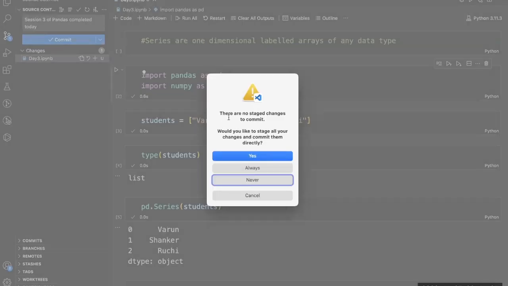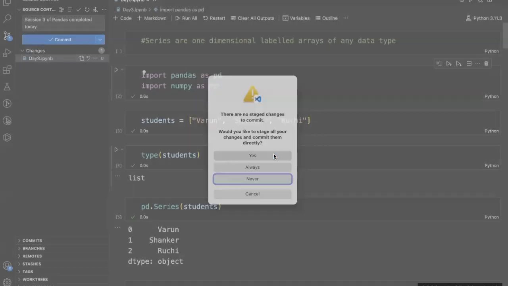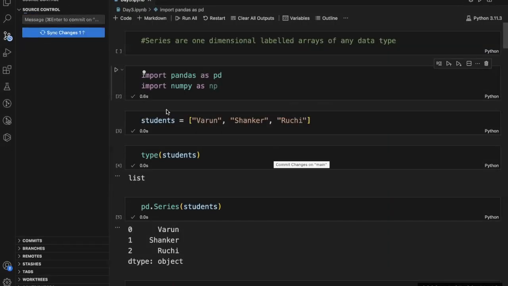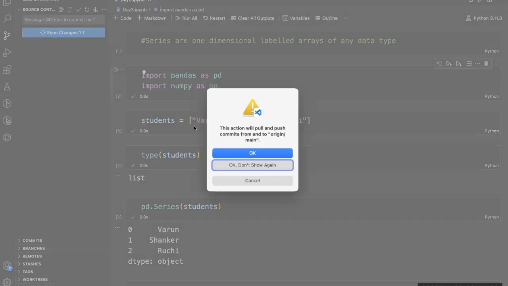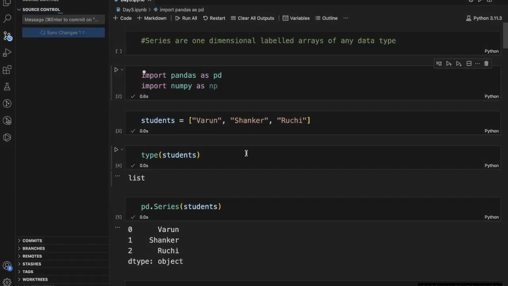Then it will ask, would you like to stage all your changes and commit them directly? Click yes. Thereafter, click on sync changes. After that, click on OK. Then it will take a few seconds and your code will get committed to GitHub.